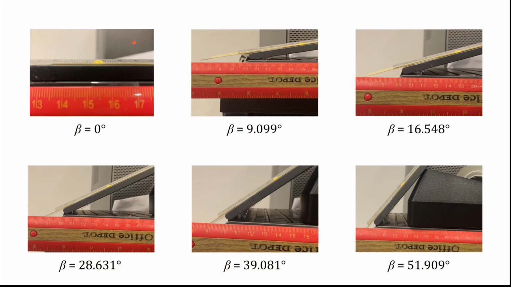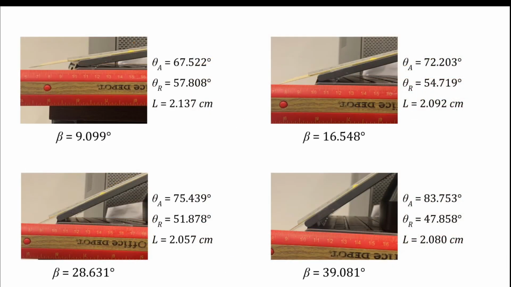So I started off pouring the droplet on the flat surface, and then raised it up little by little, and based on my image analysis, determined the inclination angle for each step. However, I observed that the droplet began to slide down after it reached the last step at around 51.909 degrees. So I stopped the experiment and focused on analyzing the first 4 inclines. Based off of the images I took during each step, I found the other variables through the imaging software.